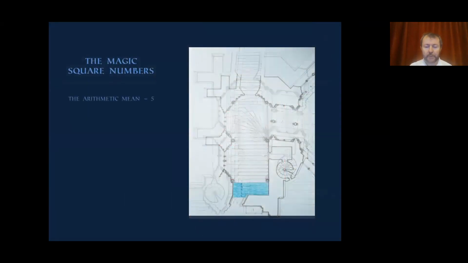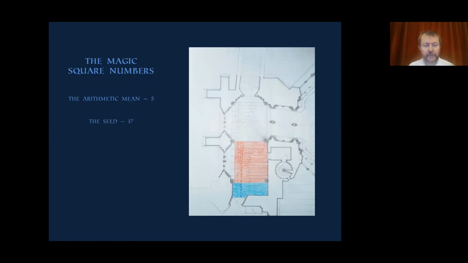Now, the first 5 numbers relate to the first 5 steps. Now, there's no halves or thirds in the magic square. So I'm just going to count the first step, that shorter step, as the first step. Now, the first 5 steps are in a certain demarcated area with its own cross-ribbed vaulting. And as you can see, the stairs change and the window area begins once you get to the first 5 steps. Now, if we go another 12 steps beyond that, we of course get to the 17th step.